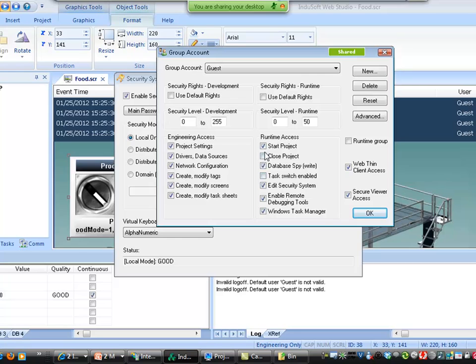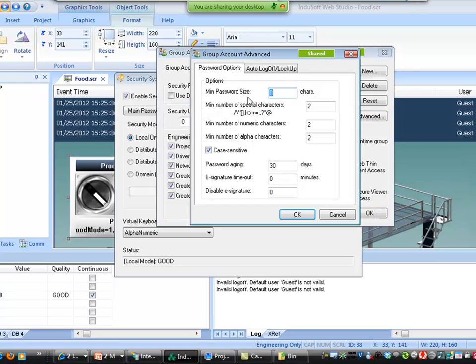And if you uncheck those two options for a particular group, users from this group will not be able to shut down the application, and they will not be able to switch to the desktop or to any other application during the runtime. So it's a way to lock the operator on the application and make sure that users from this group do not have rights to open the browser and download files, play with Facebook, download virus, games, and things like that. You lock the operator on the application itself.